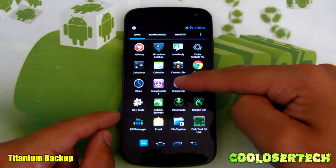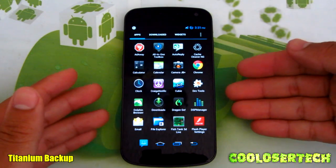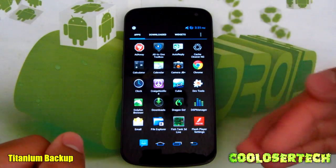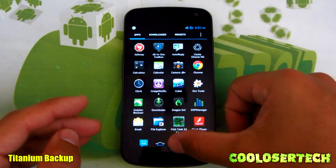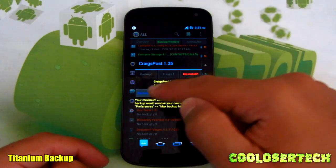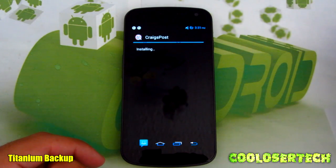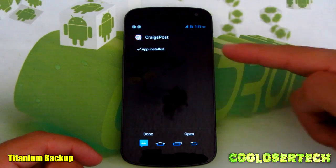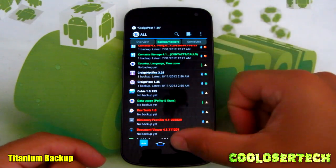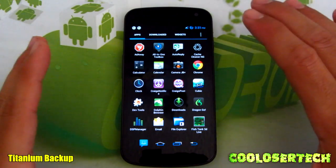For example, let's take Craig's Post — select it and press Uninstall, press OK, and now it's gone. Let's say you had all your saved information on there — logins, passwords, everything. If you don't want to re-download and start from scratch, Titanium Backup is the great way to do it. Go to Craig's Post, you'll see it's crossed off. Select it, press Restore App and Data, press App and Data — it installs. Press Done, not Open, and it restores the data. Craig's Post is back, exactly as if you never removed it.